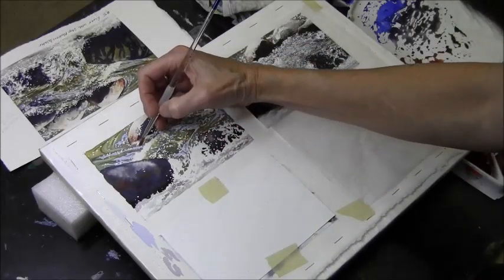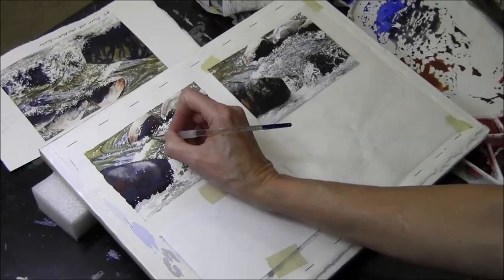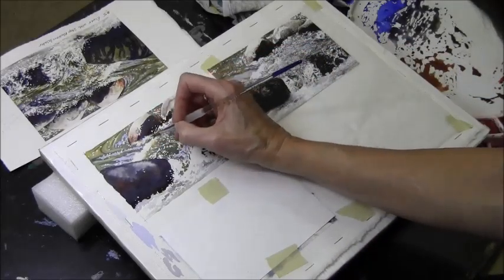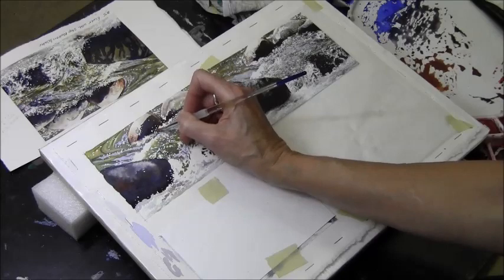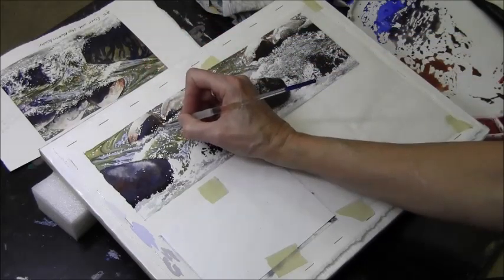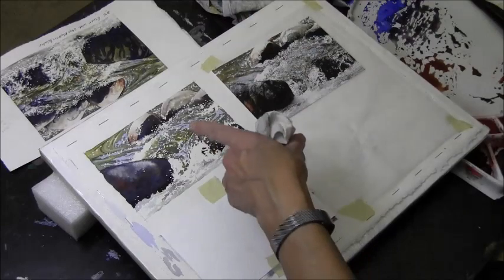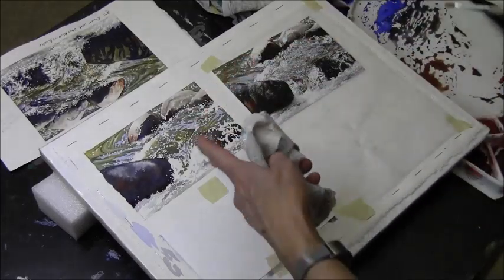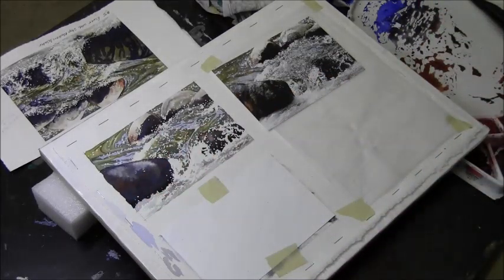Most of these colors are not staining. If you used phthalo, indigo, or some kind of staining color, it might be a little harder to get those edges to soften. Ultramarine, burnt sienna, cobalt, new gamboge - those colors are generally not going to have an issue waking up the paint. Sometimes the more layers you have in an area, the harder it can be to cause the pigment to adjust or soften. Going around and softening edges here and there will make it feel like it's part of the water and gives it that hard and soft edge feel, which is always nice in watercolor.